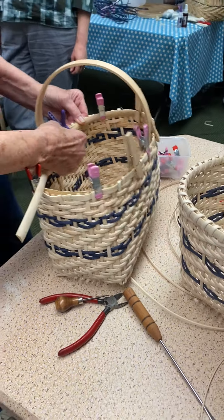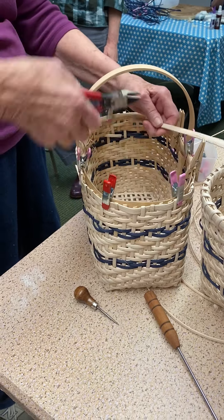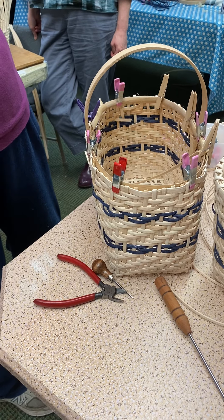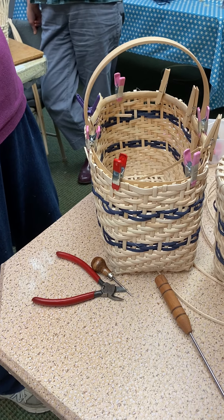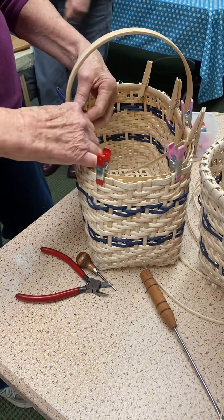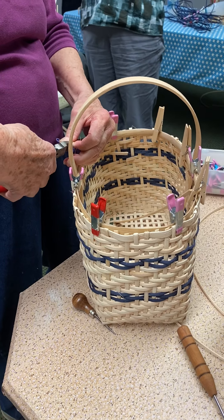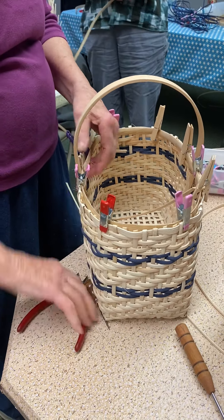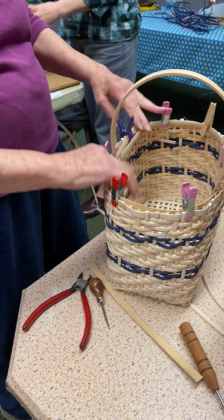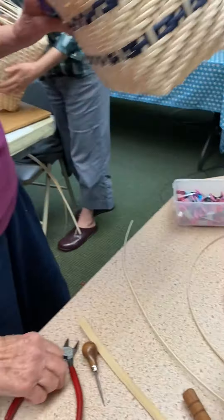The inner rim, as you lash it to the basket — I don't expect you to remember all this, but it's in my directions — as you lash it to the basket, it does this. It gets tighter to the wall and slips, so it gets shorter from where you cut it. So I always leave on a basket this size about a half an inch longer than I want it to be, because then it will fit when you lash it. I also will trim the end of the over part so that it's rounded and looks like a pretty fingernail — you can sand that end if you want to before you lash. The outer one starts on this side, and I think I'm going to let you get those on and then I'll show a lashing demo, because it's too much all at once.